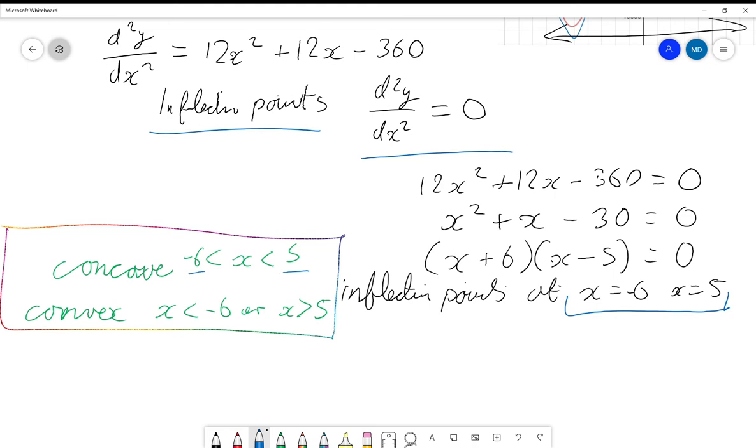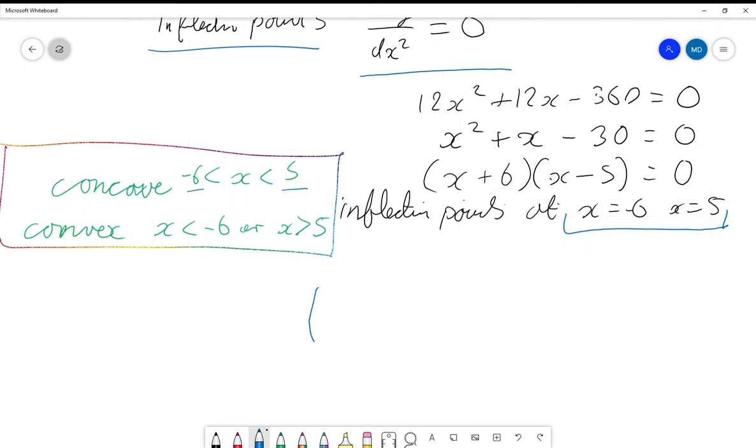Well, no, actually not necessarily that. We know there aren't any inflection points. An inflection point does not require a change. Sometimes you can get a graph like this, where there's an inflection point here, and instantaneously the gradient isn't changing, but ultimately it is convex everywhere. So an inflection point does not prove that it changes from concave to convex. So you need to test each section.